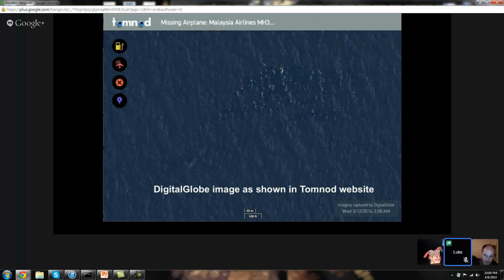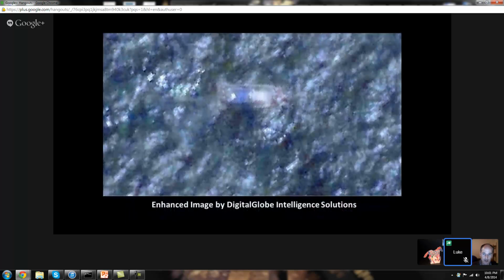Like I said before, you don't want to trust any one person in the crowd, but when you start to see consensus, that's when the alarm bells go off, and you say, we need to send this to somebody who can really confirm or deny that this is actually interesting. So we gave this to our DigitalGlobe imagery analysts. These are people with many years of experience working with satellite imagery and doing analysis of this kind. They were able to enhance the image, zoom it in, do some spectral color balancing, and this is what they turned it into.